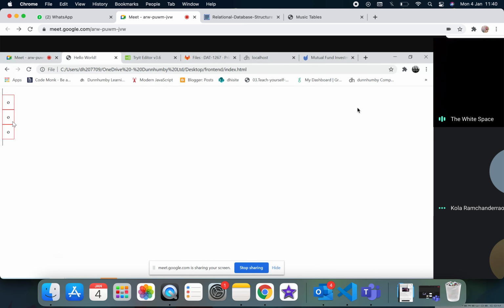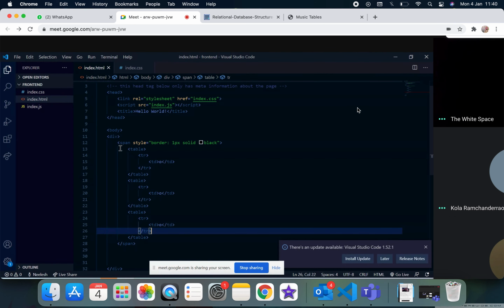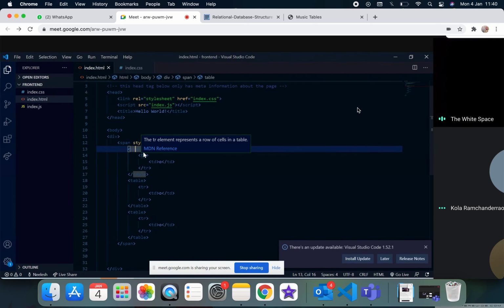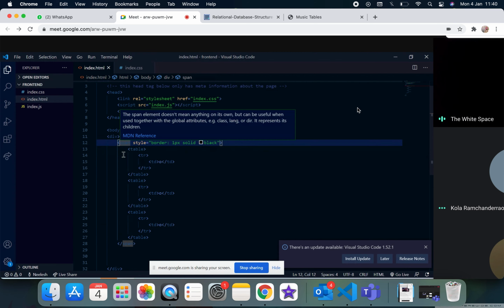Look, it will come on a new line, right? Because inside there is a single span, but inside it the table requires a new line because it's a block. So whatever width is available to the table, it will take the whole width, and because it's a block element, it will come on a new line. So inside this span, it's coming on a new line. It's not giving another new line outside this span. Got it.